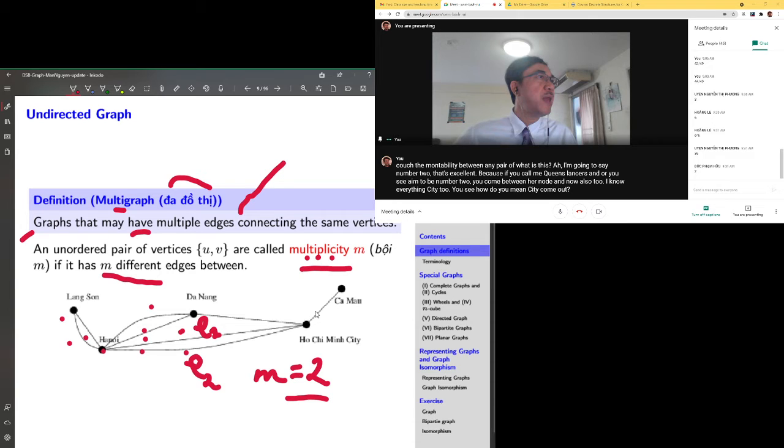Đức gets 1 bonus point, okay? You have to count every multiplicity, then you choose the maximum value. In this case, the max of M turned out to be number 2. You see? No more, no less. I don't ask you how many. I ask you what is the maximum multiplicity in the entire graph. So this one provides 2. This one provides 2. This one provides 2. Etc. And there are 3 groups.